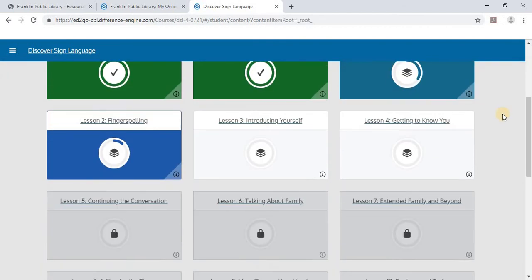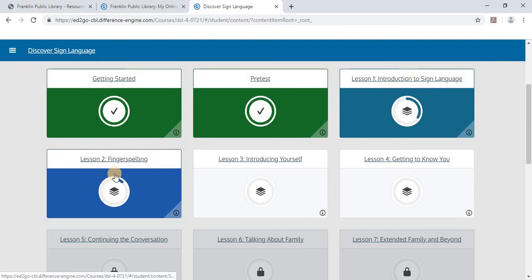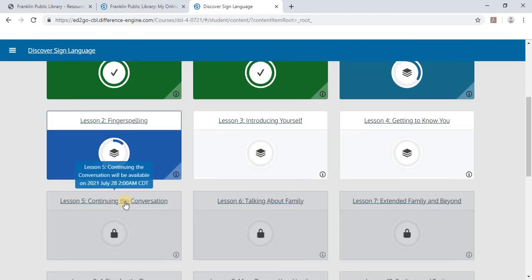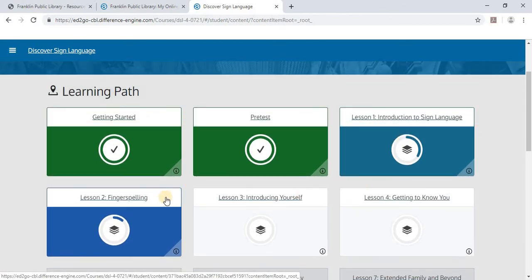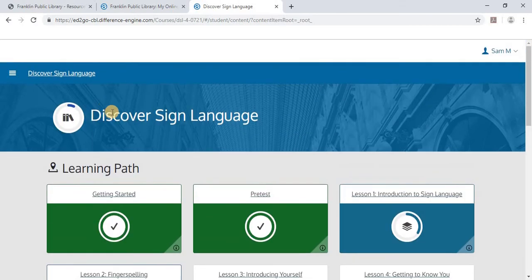The biggest thing to remember is that lessons 1 and 2 must be accessed before 13 days are up, or you will be dropped from the class and be marked as inactive. After that, you can pace as quickly or as slowly as you want. Lessons 3 and 4 are currently available. Lesson 5 is available on the 28th. So you can finish all of them at once. If you are out of town for a week, you don't need to worry about getting anything else done, so long as you get lessons 1 and 2 completed before the 13 days.